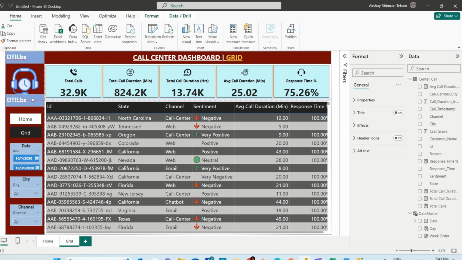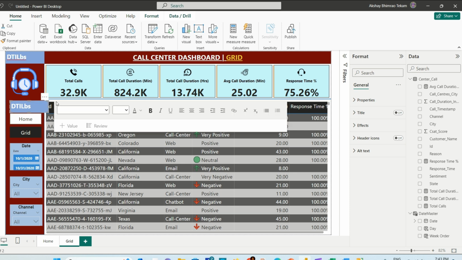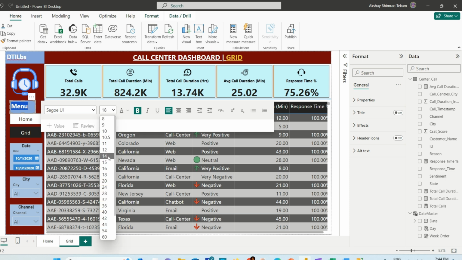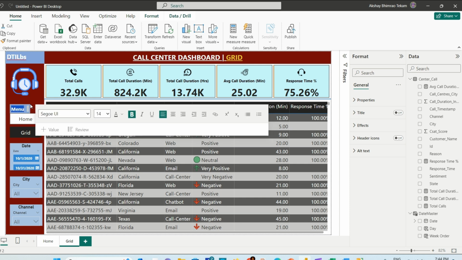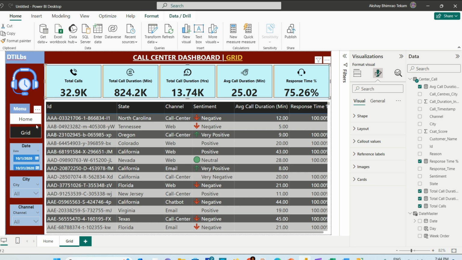And now bring it down over here. Adjust it a little. Change the value to menu. I just want to create a menu. Better. Yep, it's fine. Now this is the menu.